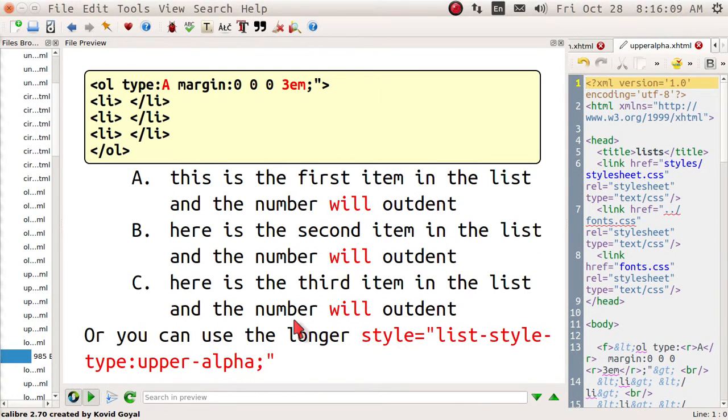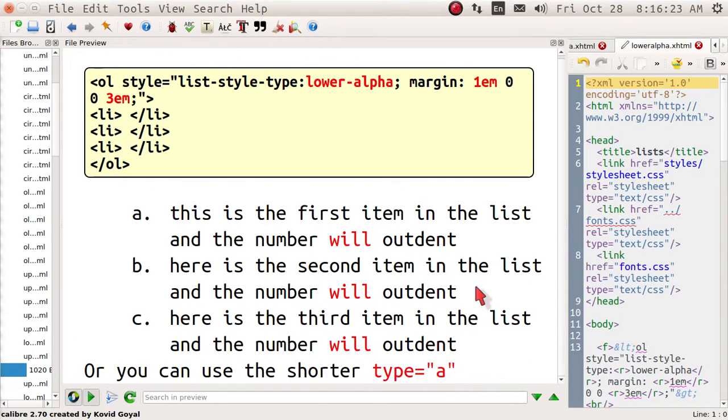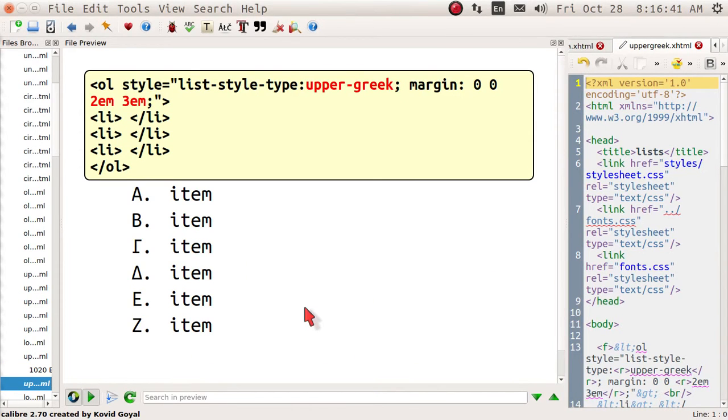Here is upper alpha, lowercase alpha. If you want to, you can use the Greek alphabet. I showed more letters of the alphabet just to demonstrate it. Gamma, delta, epsilon. And this is uppercase.